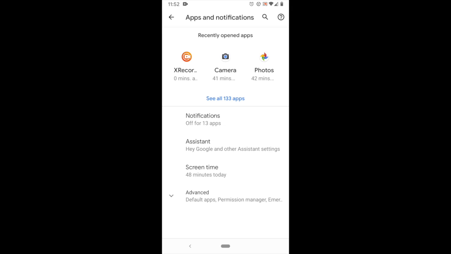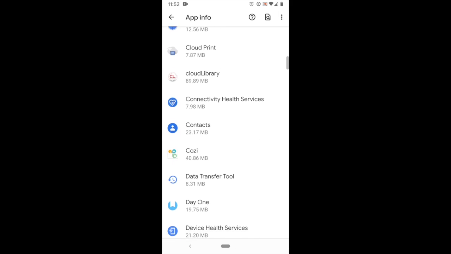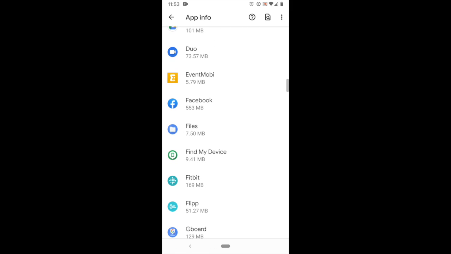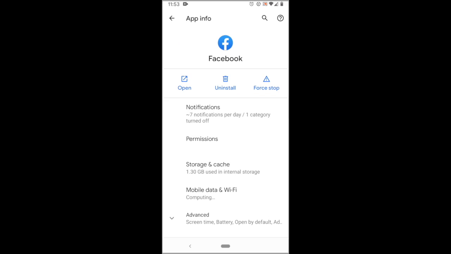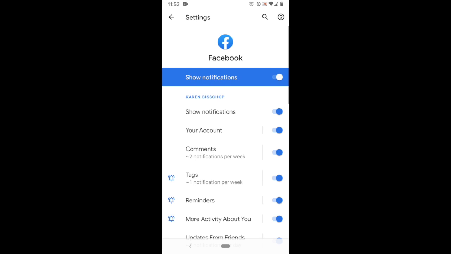But there's some popular ones that you will likely want to get notifications, or normally you will get notifications from them. So I'm going to take a look through a few of them. I mean, your email is probably a popular one. Facebook likes to send a lot of notifications, so you might want to go in and change the settings on some of those. On Facebook, for instance, it's telling me that I'm getting around 7 notifications a day, which is kind of a lot. Maybe I don't mind those on my screen, but maybe I don't want it to ding each time I get a notification.